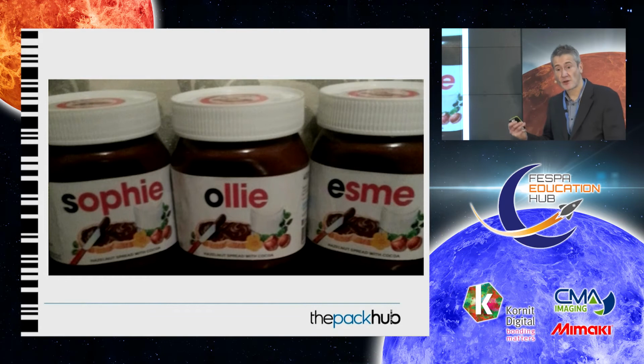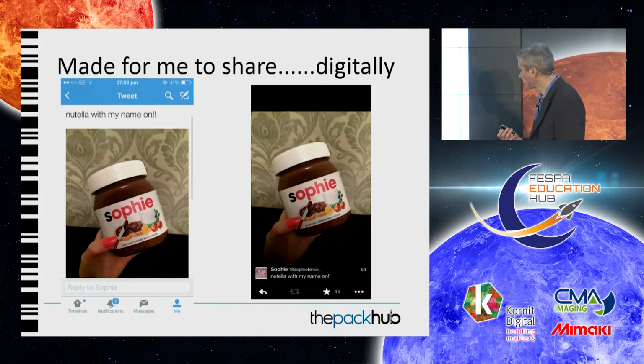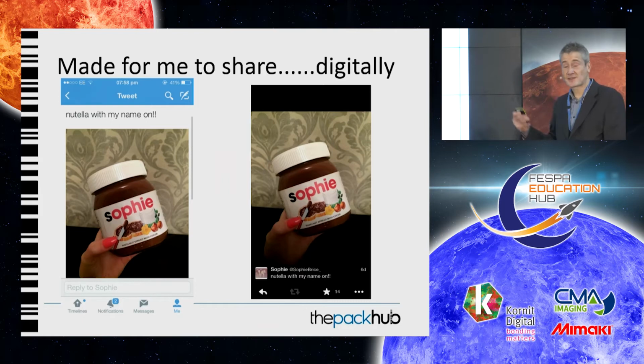These are my 3 children. I got them obviously a personalised Nutella each. They were available in the UK in 3 Selfridges outlets, and there were queues and queues of people lining up to pay a premium to have someone else's name on a pack. And this is my eldest daughter, 17, and I didn't ask her to do this, but I asked her about a week after what she did when I gave her the packs, and she literally went on social media and Facebook, Twitter, Snapchat, all those other things that I don't know what she's on, but she did allow me to share some of her things.